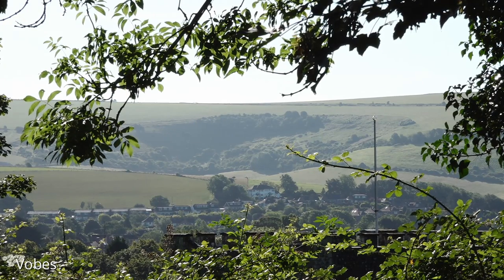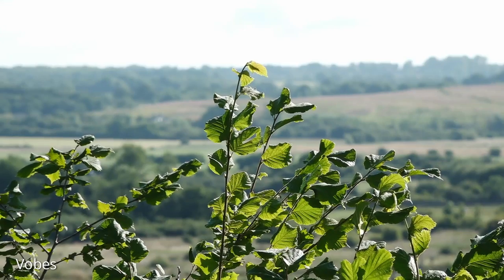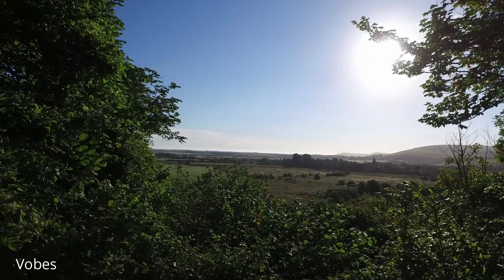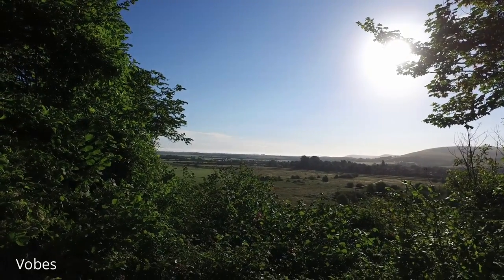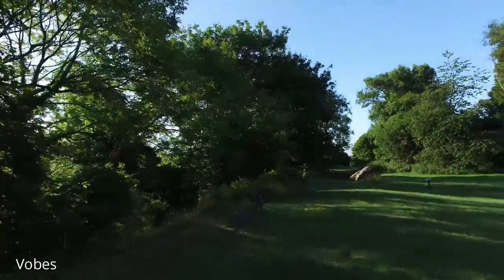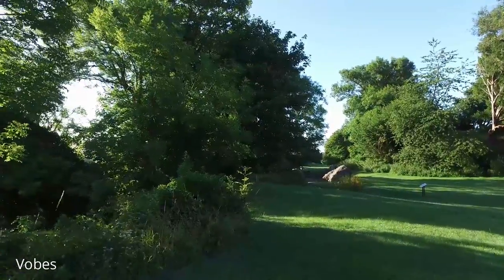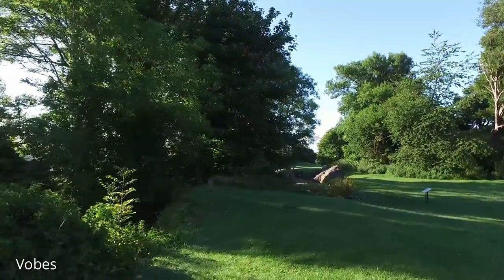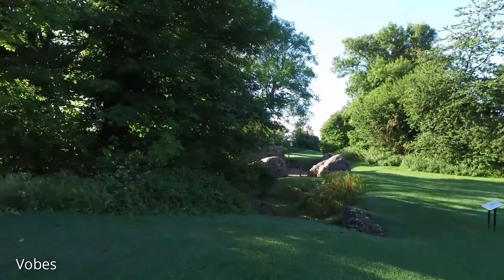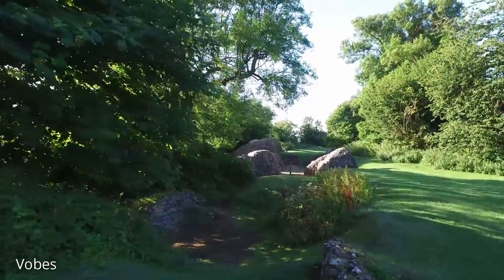As I walk around I'm stunned by the beauty of the surrounding place. Looking towards the east, not too far from here — about a quarter of a mile — is the River Adur, and beyond you can see the downs. Back then the river may not have been in the same place it is now because rivers move, and also the whole area was probably much more marshy — a morass of water and marsh — which added to the defence of this particular area.